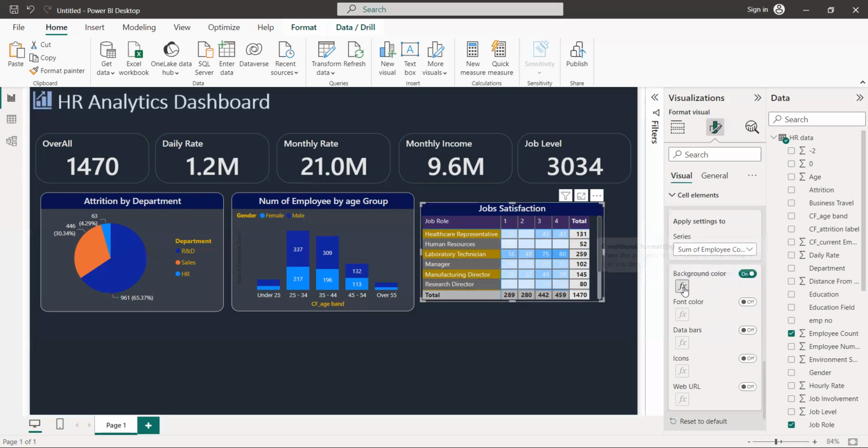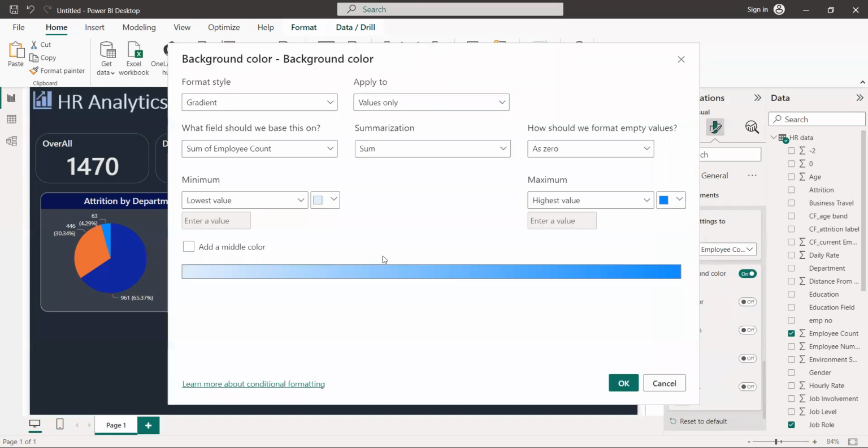Let's change this one. Come to here. If you turn it on like this, you take this color. I don't want that one.